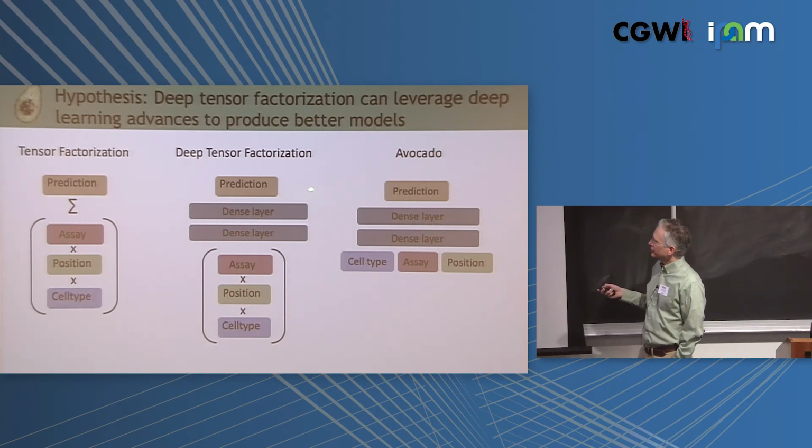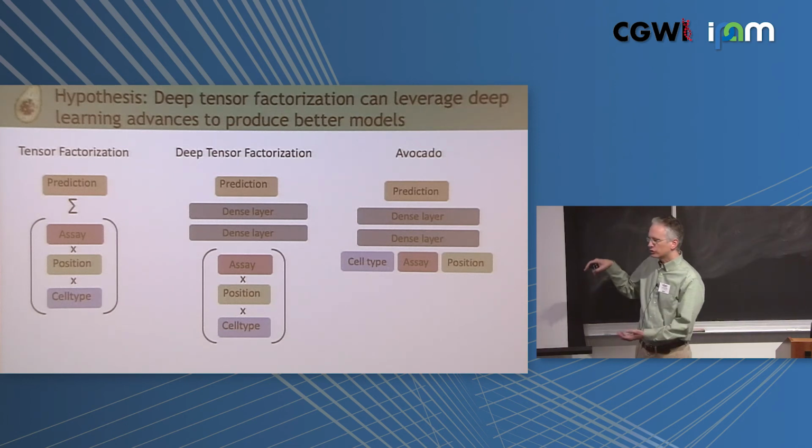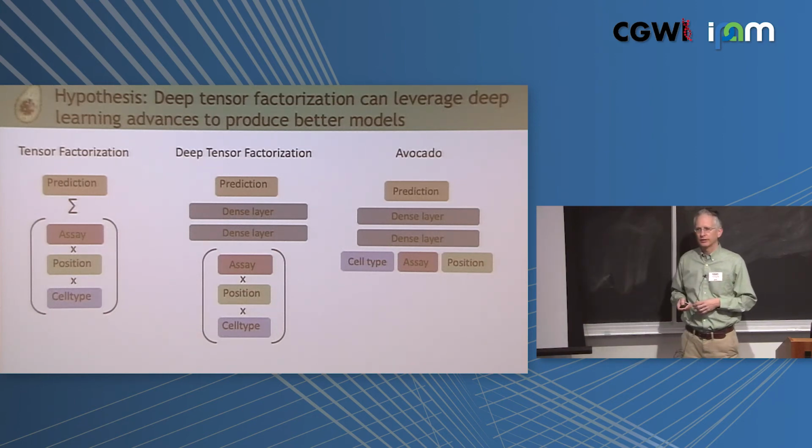The idea is there's an existing class of methods called deep tensor factorization. So this is conceptually what Predicted is doing: you're taking your matrices, performing a scalar product on all of them, and putting that in as your prediction. In the deep tensor factorization, you still do an element-wise combination of these 3 different kinds of factors, but instead of summing them and calling that your prediction, you put that into a deep neural network. And so then you can incorporate nonlinearities.